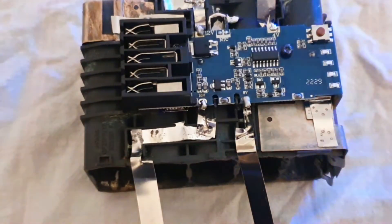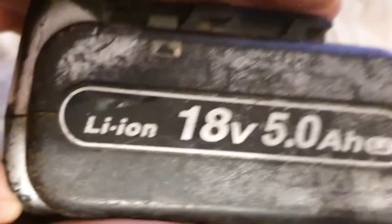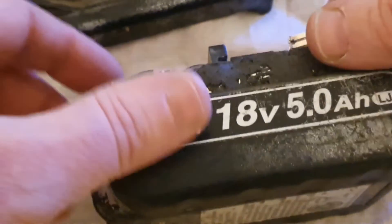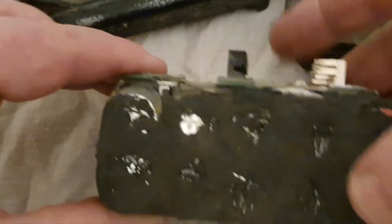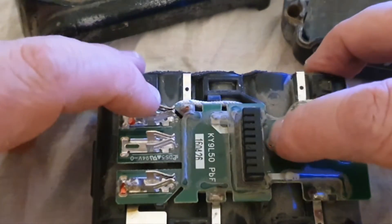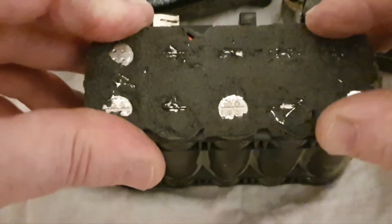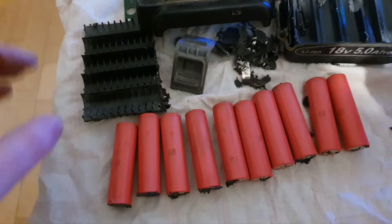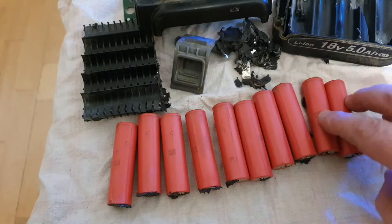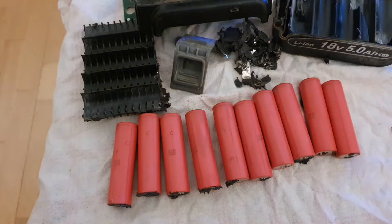But where am I going to get the cells? I could buy them, but where would the fun be in that? I have this Panasonic 18 volt 5 amp hour — that's my own battery. This has got a full pack of viable cells, all perfectly balanced, sitting at 3.4 volts each. It's not charging, so I'm going to repurpose it totally to become our battery pack for the Milwaukee. All I've got to do is take it apart. The Panasonic battery is completely dismantled, the cells successfully removed without damaging them — which is always tricky — and they're all viable at 3.43 volts, which means they're all completely well balanced. That should make a good job of my Milwaukee pack.